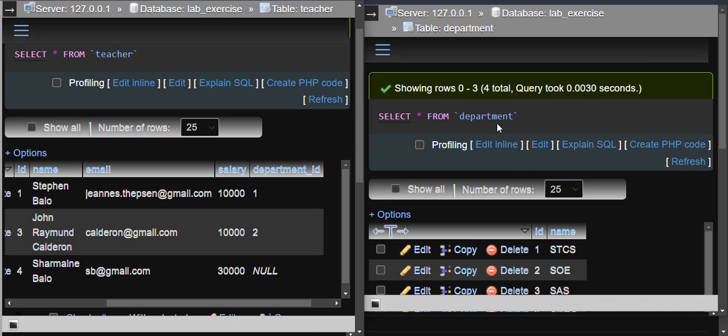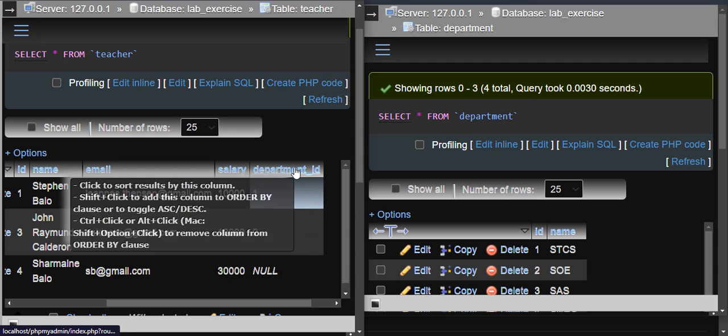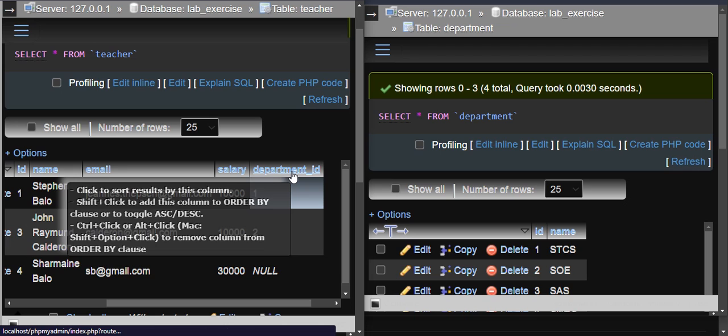But basically, the point here is the foreign key. Like I said, we need to identify the foreign key and primary key. There's also something common between the two, related between the two. In this case, this is the foreign key.